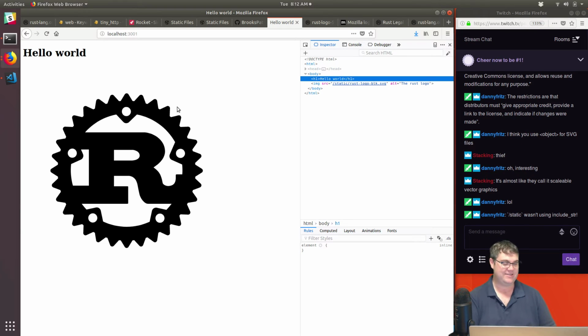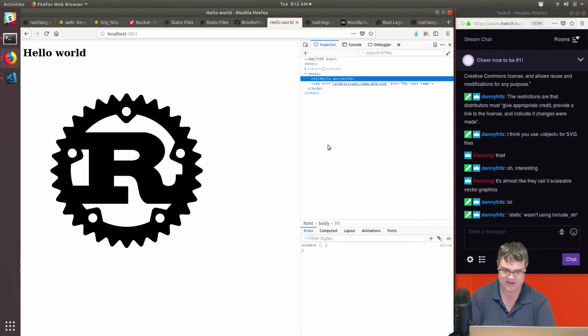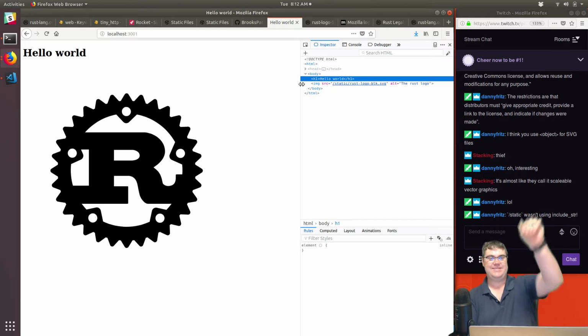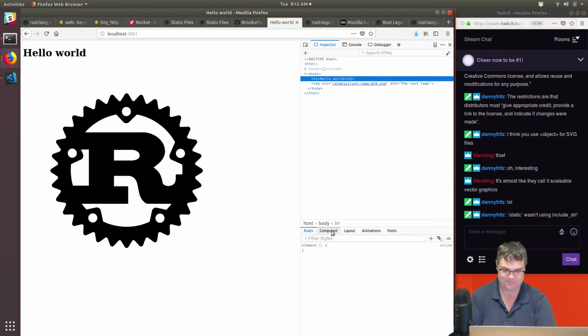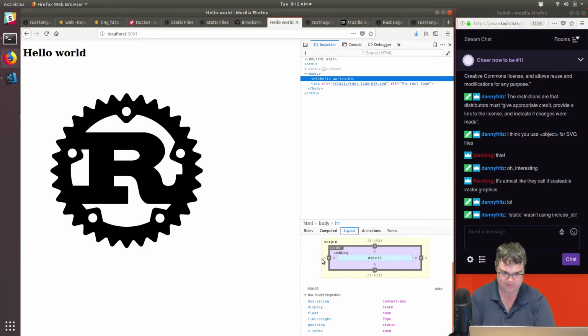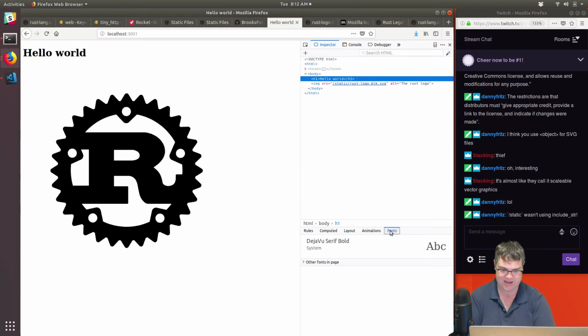So centering is always a fun task in CSS. I almost want to switch over to using CSS in here. This is Mozilla Firefox, and I haven't actually used this for playing with.